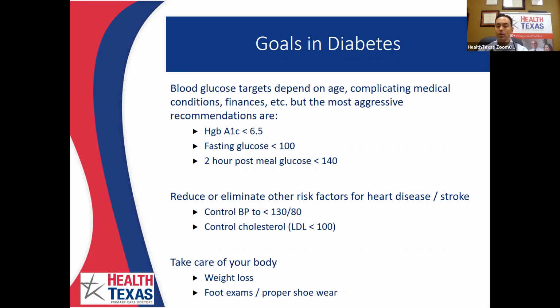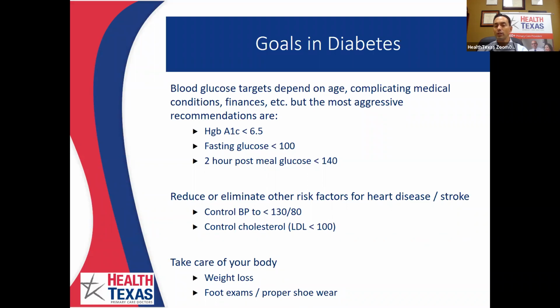So our goals typically are to keep your hemoglobin A1C less than 6.5. That is considered very well controlled. Now, if patients get older or have other limited life expectancy, we may raise that number to a higher number. But for younger, healthier patients, 6.5 is a more aggressive but appropriate target. We also would like to see your fasting blood sugar down around 100. The ADA uses 110. The endocrine guidelines use less than 100, but somewhere around 100 or less is a good goal.